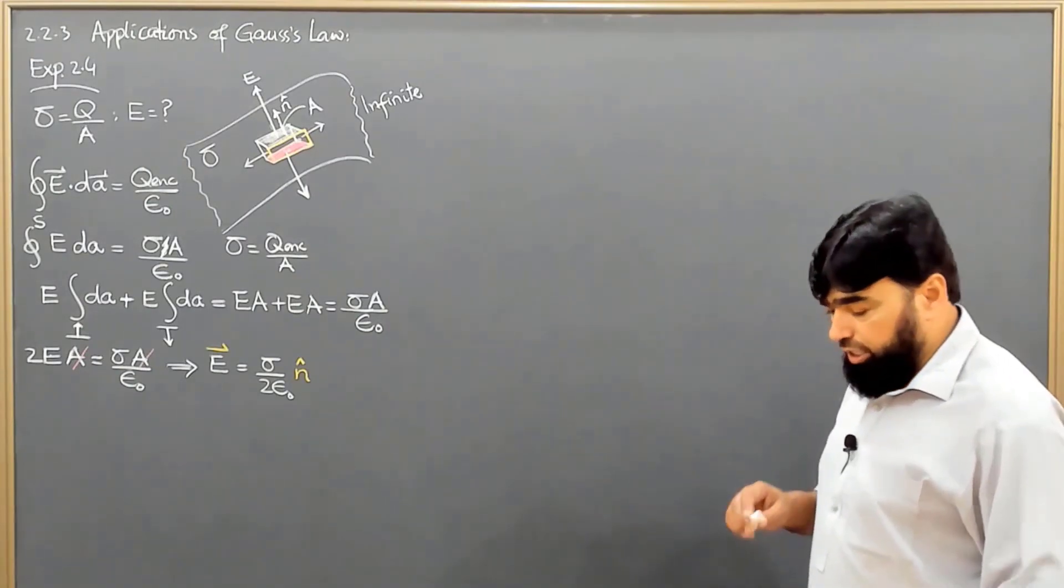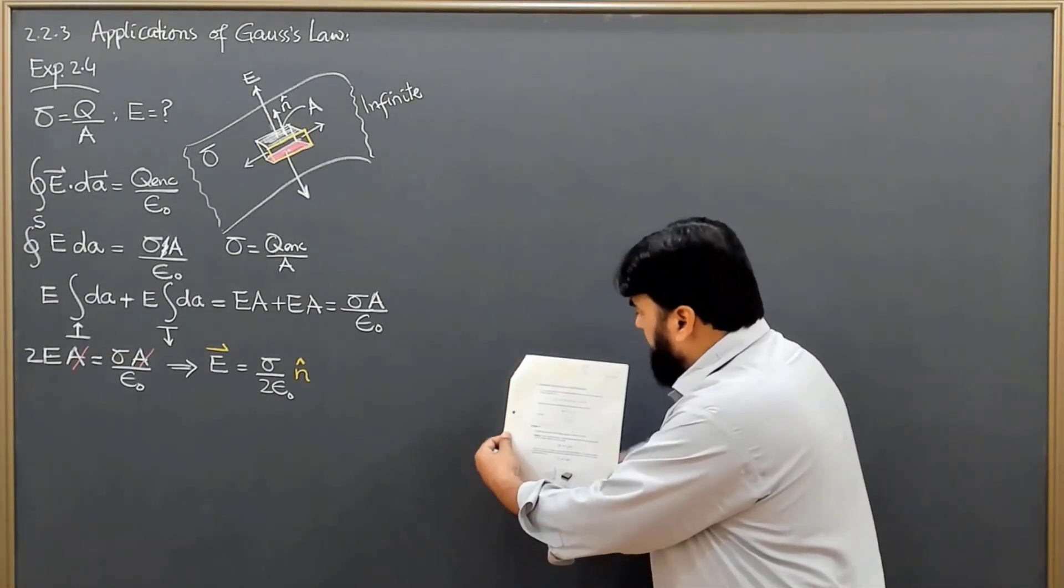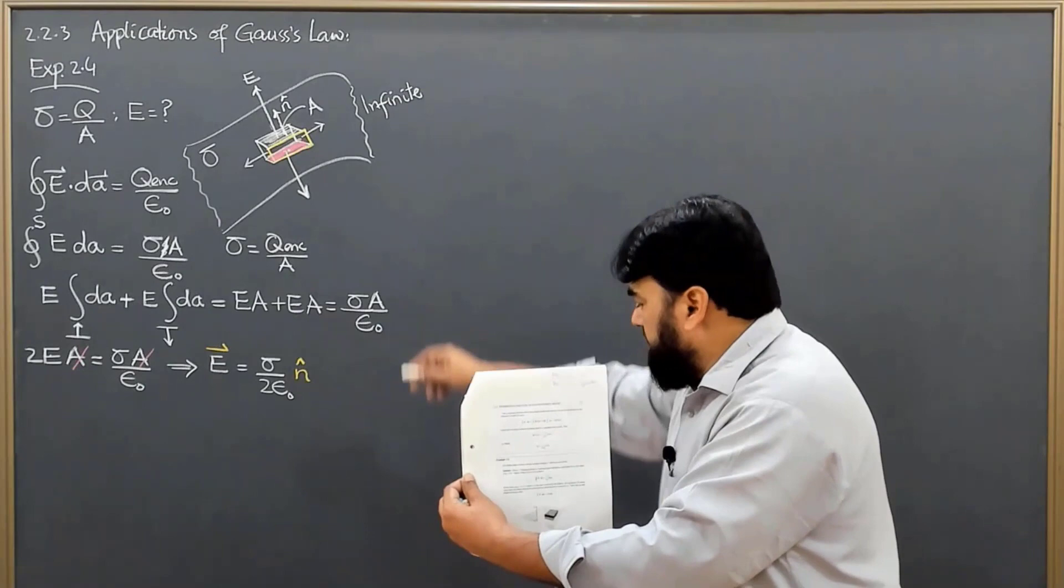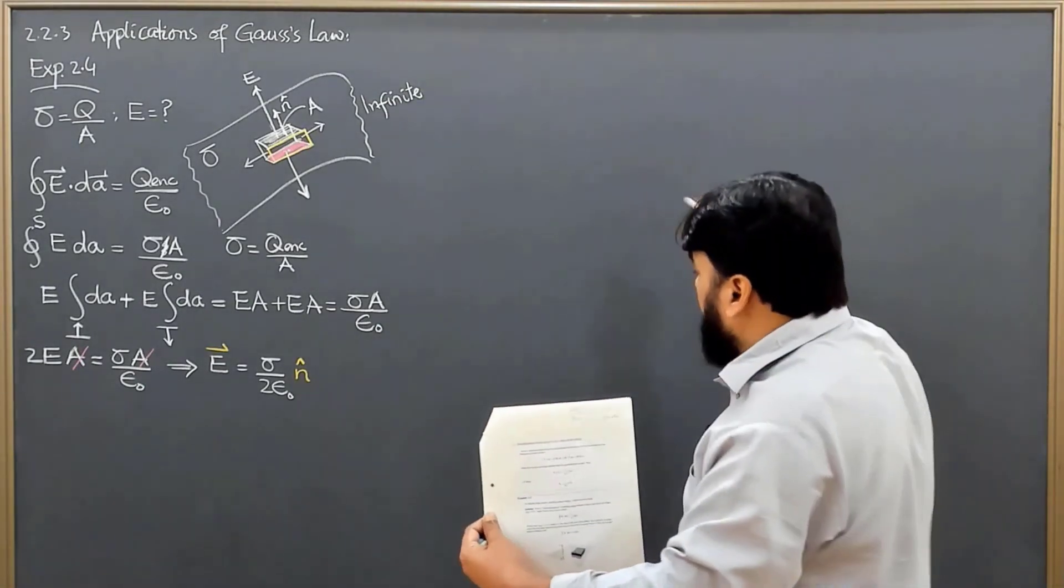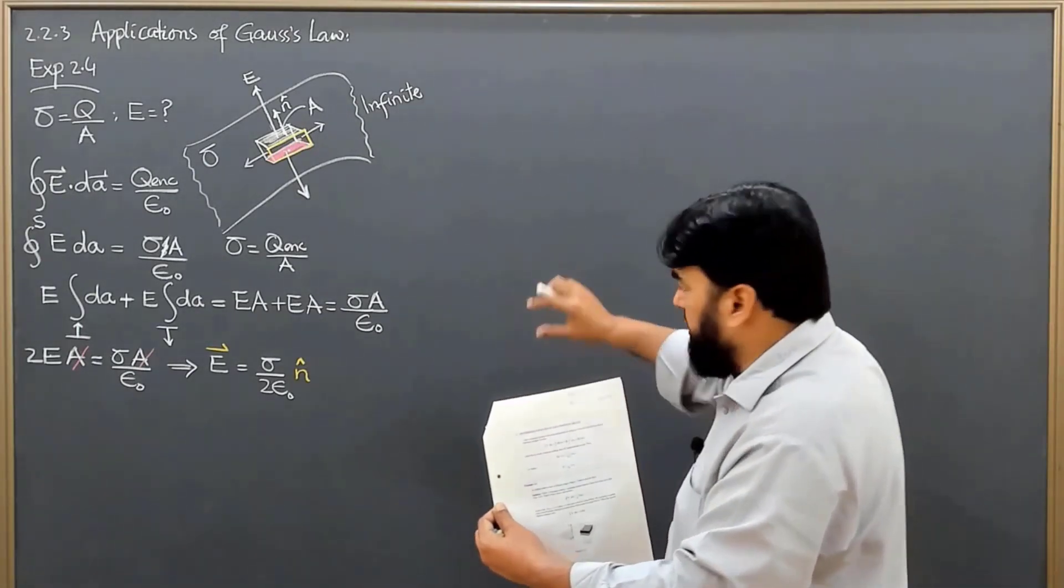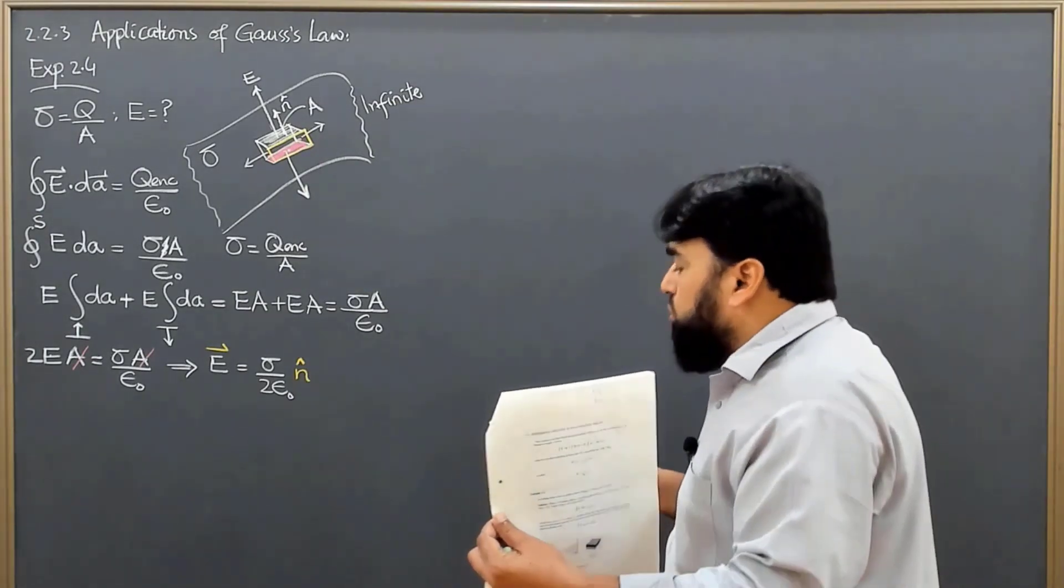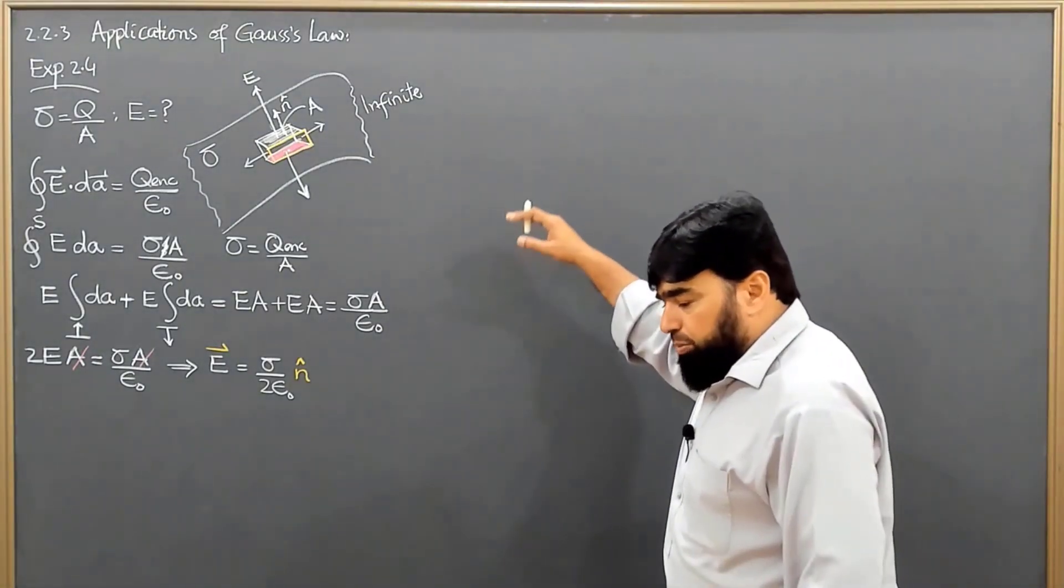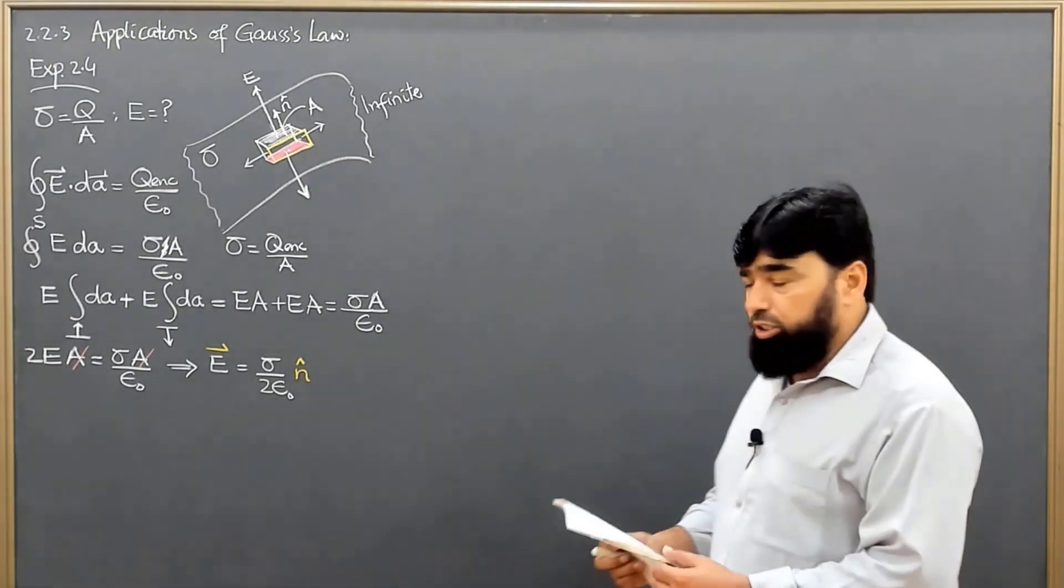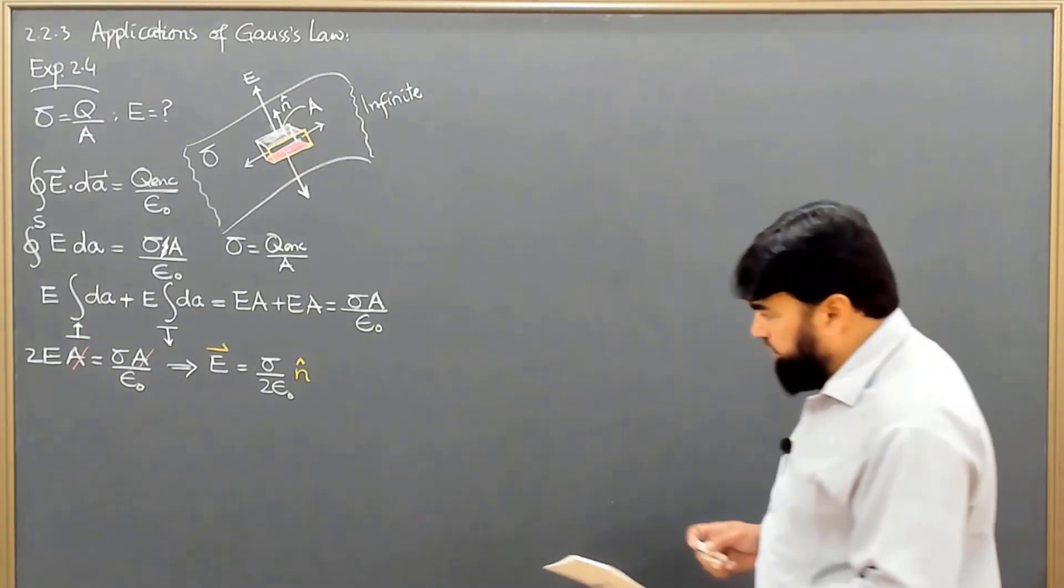For example, if the observation point is here, then these are the charges which are in interaction. As I remove this one here, the distance is increasing and the area is increasing. The interaction area and the number of charges coming in this field of view or interaction is increasing. As I go away from this one, more and more charges are coming into action which keeps the electric field to be the same and not decrease at all. That's the reason that we are having a constant electric field.